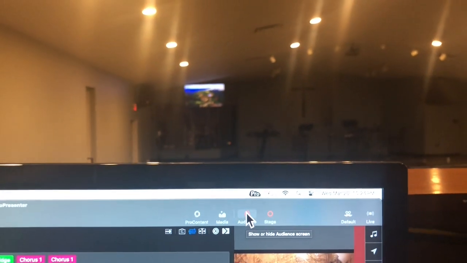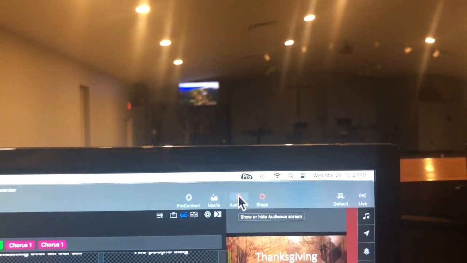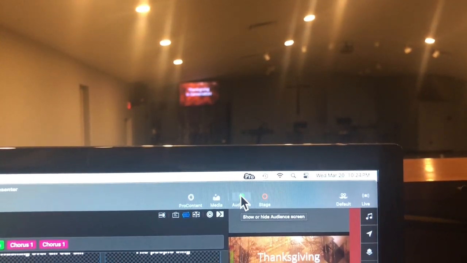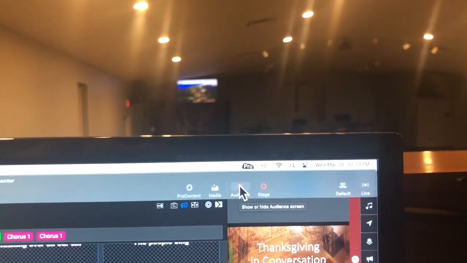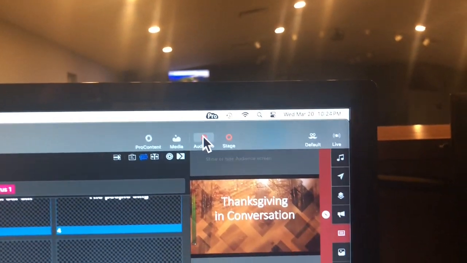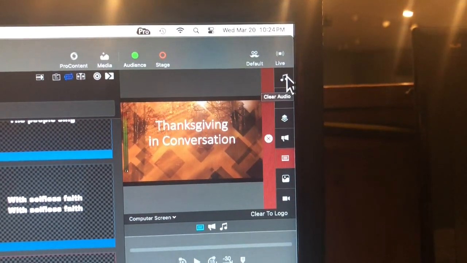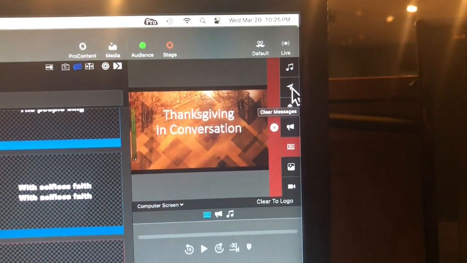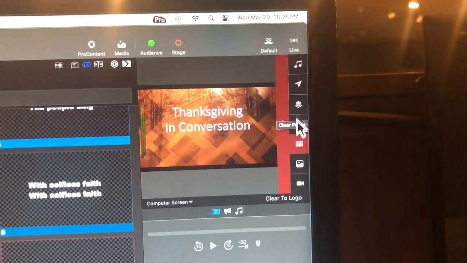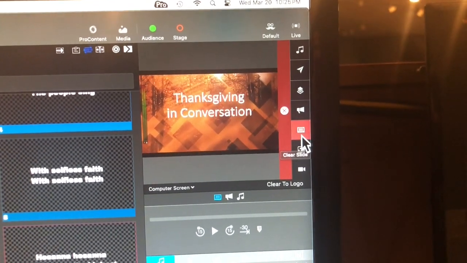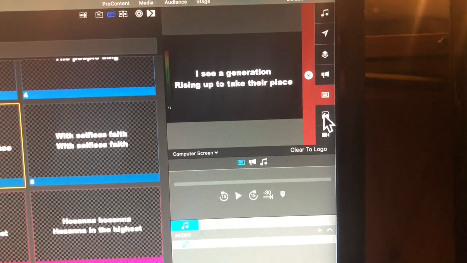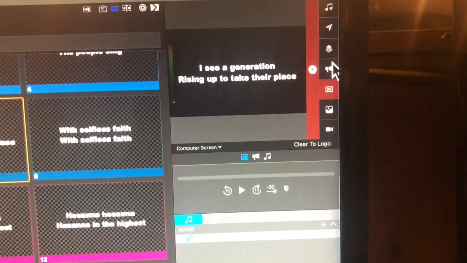So we'll get the TV up here. So the TV is way back there. When we click it, then it shows the slide up there, and we can unclick it and it'll just show the background screen. And then over here you can scroll over these and see what each of these do. We're mostly going to use these lower ones, clear slide or clear media. That would clear any pictures that are behind anything.